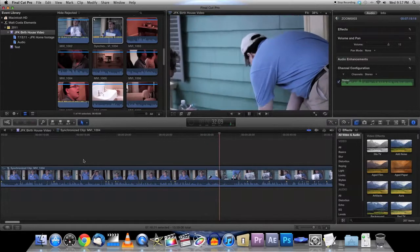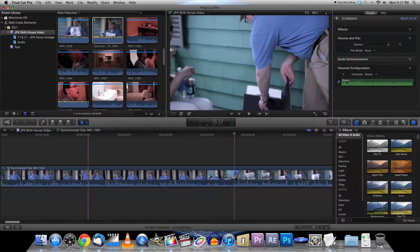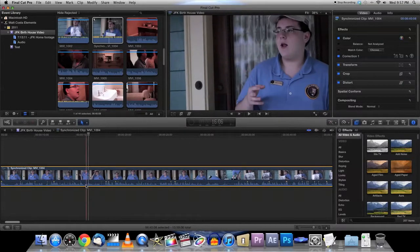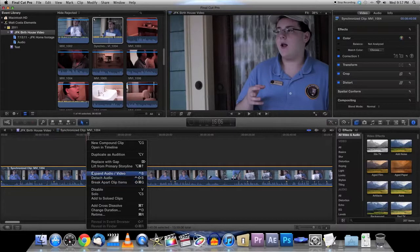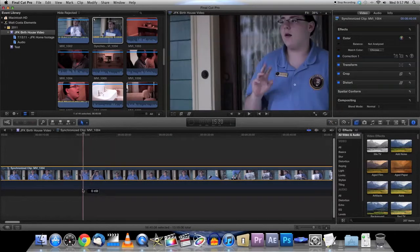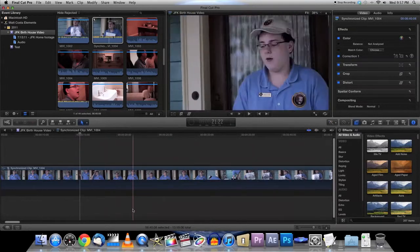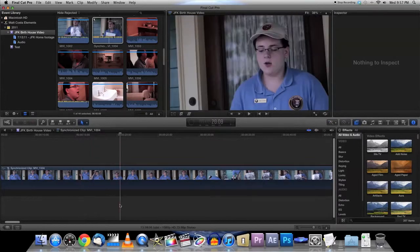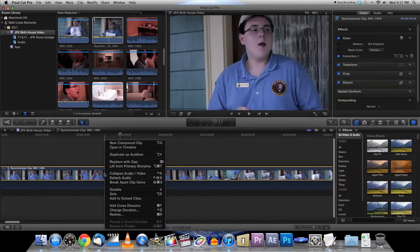The background rendering is also kind of cool. It doesn't slow down anything, but it really heats up my computer. And I have about 12 gigs of RAM on this thing, and it's a lot of hard work. As far as the color correction goes and those color settings, it's really, really bad. It's very plain, they just give it to you and you have to work with it. You can't adjust it like you would if it were Magic Bullet, which is unfortunate.